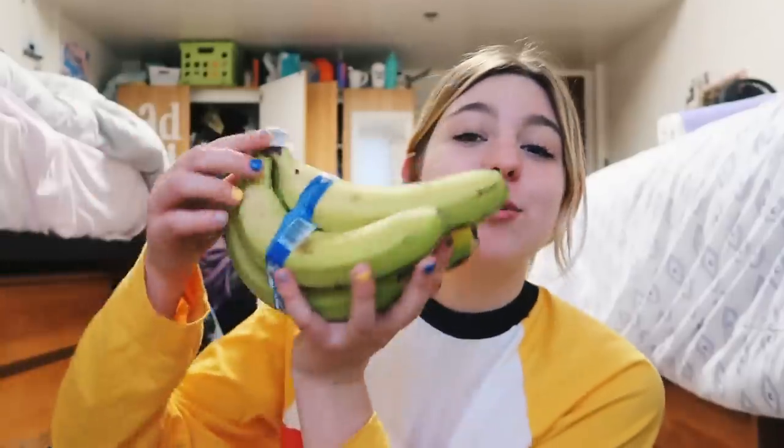Next up, I got some organic bananas. Bananas are like a must in my diet. I like to put them on rice cakes with almond butter and sometimes I'll just have one by itself. Always been a banana girl. My dad even calls me Chiquita, so that reminds me of him. I got them a little bit green because they'll ripen up throughout the week. Then I got some sliced watermelon. I love watermelon so much. I know it's not in season yet, but I've always been a fan.